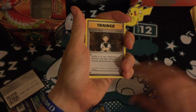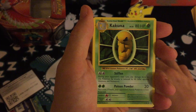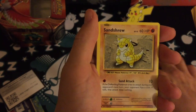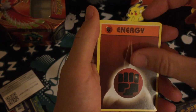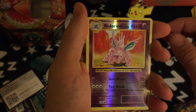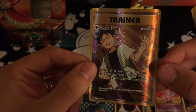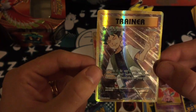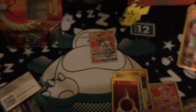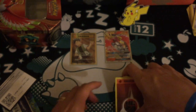So it's just three to the front in Evolutions — here we go. Brock's Grit, Slowpoke, Spirit Link, Kakuna, Vulpix, Sandshrew, Onix, Magikarp, an energy card, Nidorhino reverse. Did Pikachu bring us anything? He did — a full art Brock's Grit! That is such a cool card to get in full art, and it's the bonus pack anyway. What a start!